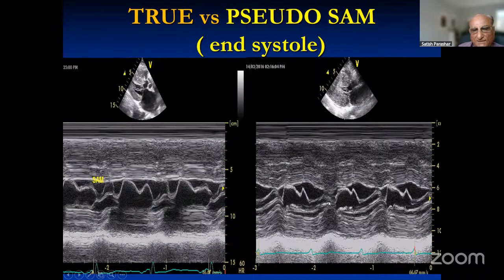So this pseudo SAM is dependent on the vigorous contractility of the posterior wall. So this SAM is in relation with the posterior wall contractility. When the posterior wall contracts vigorously, it pulls the anterior mitral leaflet. So it is always in late systole, while a classical SAM starts from mid to late systole and has nothing to do with the posterior wall contractility. So this is an independent thing, and this is known as pseudo SAM due to vigorous contractility, and it coincides with this.